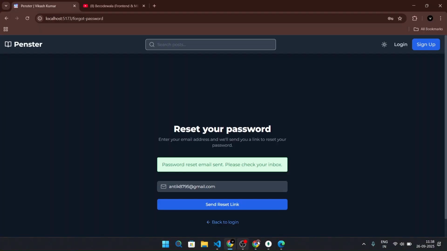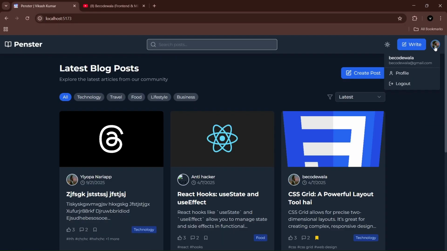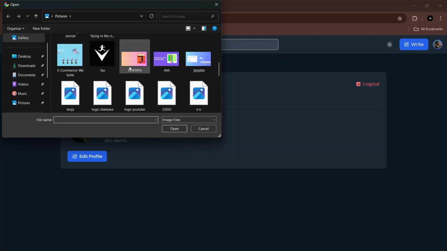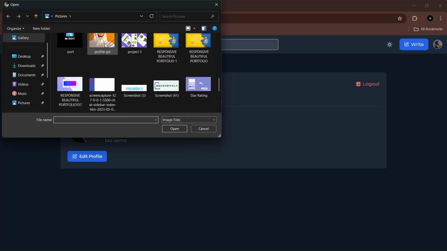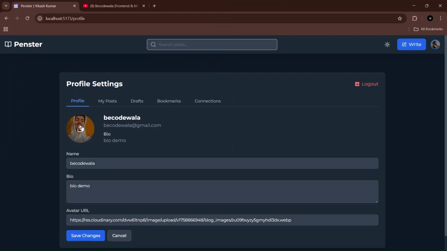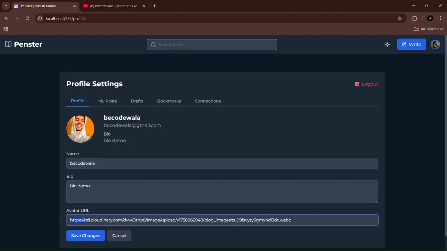So let me show you. Suppose I want to log in with Google, and here we have a URL. Suppose we upload the profile, so let me upload any profile. Let me upload this. Here, see, the user has uploaded and saved changes. So here you can see the avatar URL.